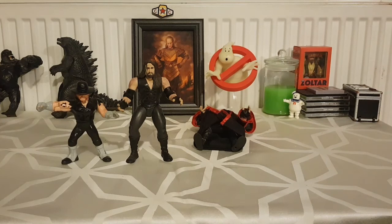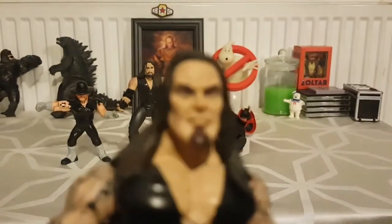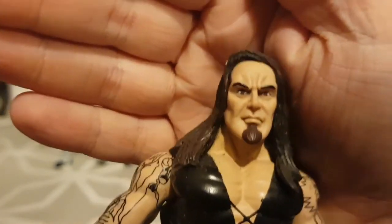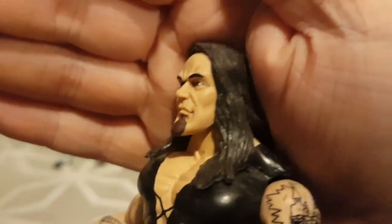After those, I moved on to the Titantron toys. I can't remember which was my first Titantron toy. I think it might have been this one. And I remember being a bit disappointed by the Undertaker's face on it because I honestly don't understand what they were going with. Undertaker always had a bit of a goatee, but then he moved to just the chin goatee. But for some reason in this toy, they gave him just a bit of a soul patch. I honestly do not understand why, because he's never had that as far as I'm aware. I do not remember him ever having just a soul patch. It makes no sense to me.